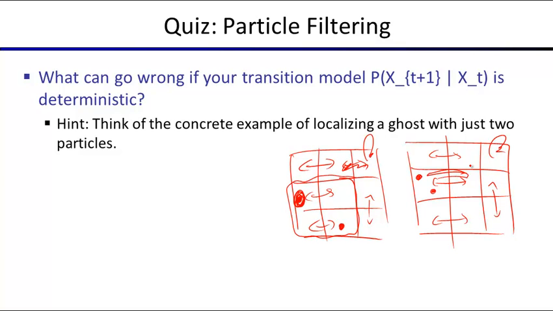And when evidence comes in, because they're in the same state, they will get reweighted the same way. You'll just forever keep having 2 particles go back and forth between those 2 states, no matter where the ghost actually is. It's pretty bad behavior, right? You could measure as much signal as you can ever get that the ghost is over there. This particle filter would never adapt to that, because it's stuck with 2 particles just going back and forth in that particular location.